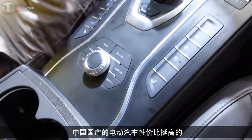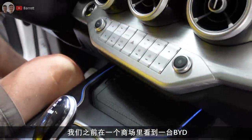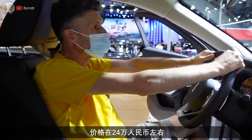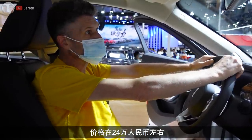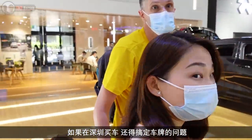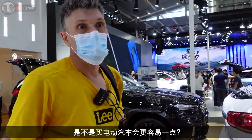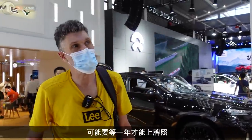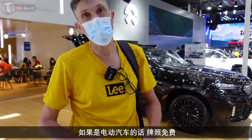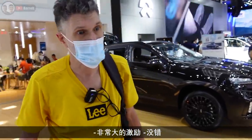These Chinese electric cars are actually quite affordable. We were looking at a BYD in a shopping centre a couple of weeks ago, and the top of the range with a particular battery option does 600 kilometres - it's like 240,000 RMB, which is about 27,000 to 28,000 pounds. If you want to get a car in Shenzhen, it's way easier to get an electric car. If you buy a petrol car, you need to wait about a year to get the plate, but if you get an electric car, you can get it free and straight away.